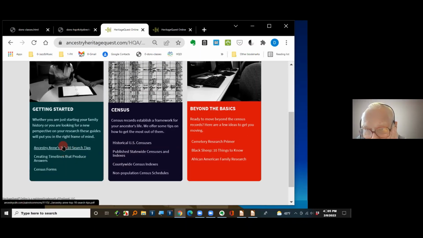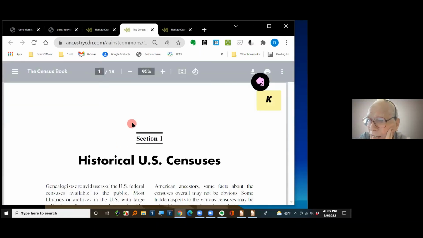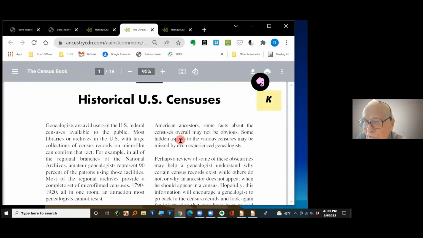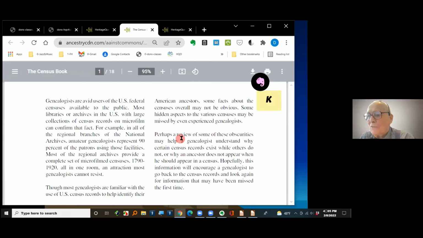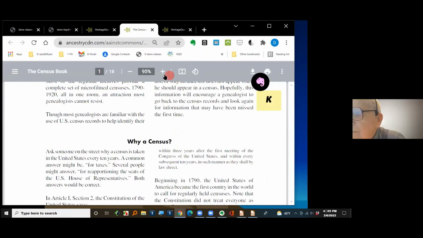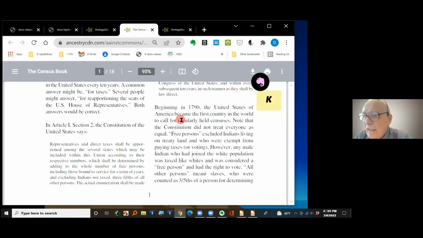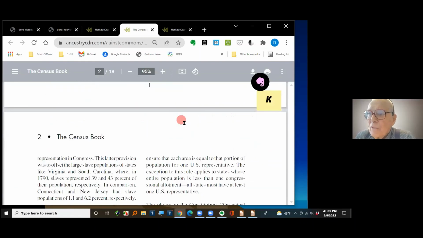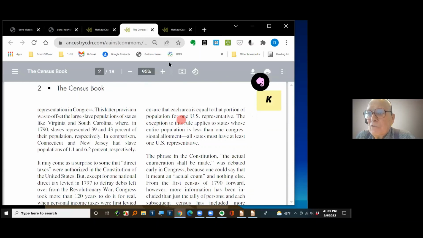Yeah. See, he doesn't give any, like this is, let's see, ancestries. Creating timelines. Let me get over here. Historical U.S. censuses. Let me click on that one to show you what it is. Here it is. Yeah, section one. There we go. And as soon as you see this, if you saw the old book, you know, oh yeah, this is the old book. It's good. And it's got how many pages? I can't see how many pages. Anyway, there's bunches of pages, and you can download the PDF of this whole thing. And so the pieces of it are there, but it no longer gives his name on it.